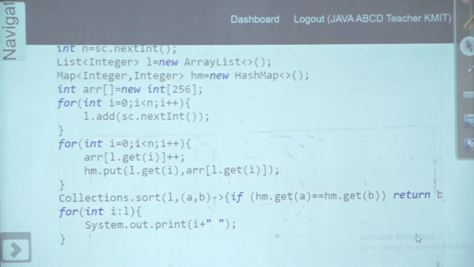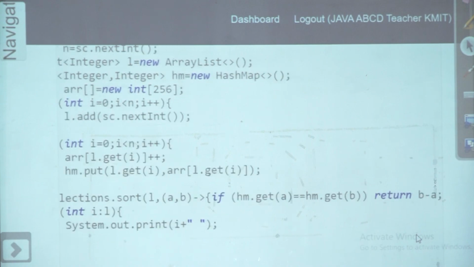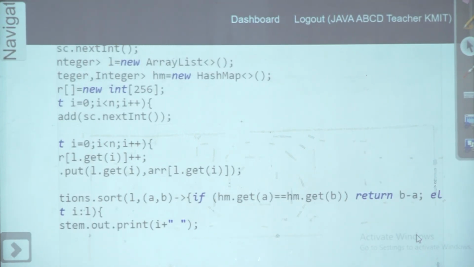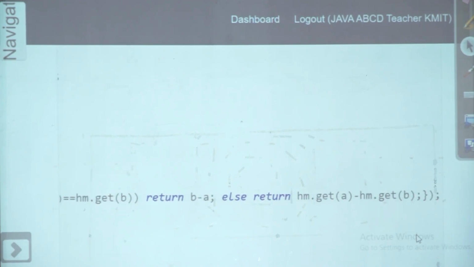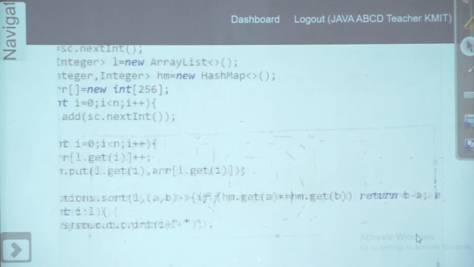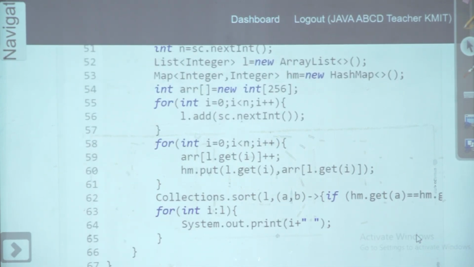A, B, get A, get B. If the frequencies are the same, then descending order, else. Okay, this is a good sorting, good sorted order. This part is very good. For int i equal to L, you have got all the values in that array and you are sorting it.